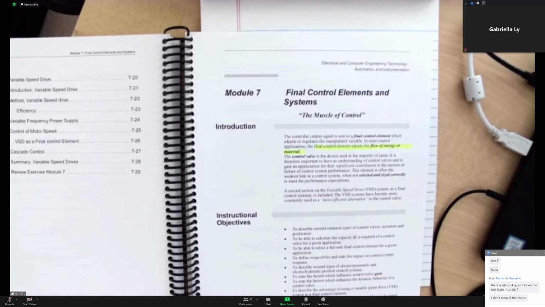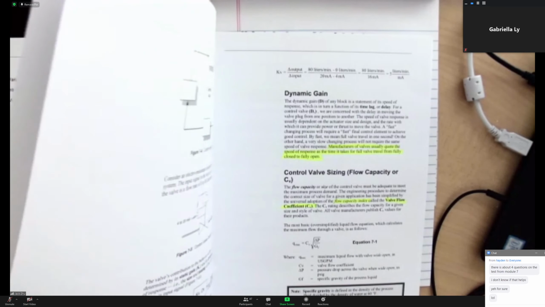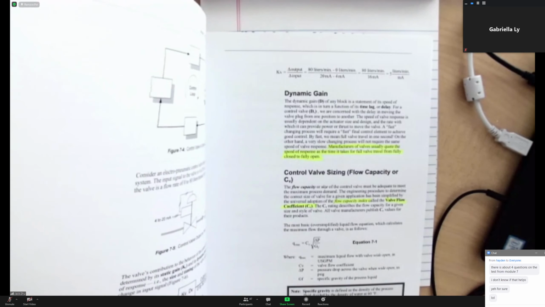That's another thing we said. I cannot only teach you what's on the exam, right? I have to give you a certain amount of information, right? And in the book here, they're talking about some very basic things, and they're talking about the valves, dynamic gain losing or static gain. That's not too useful.